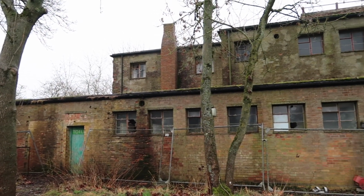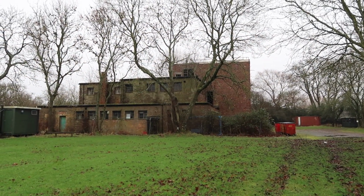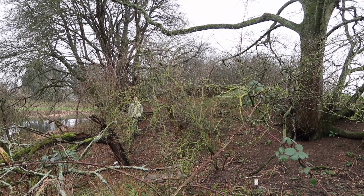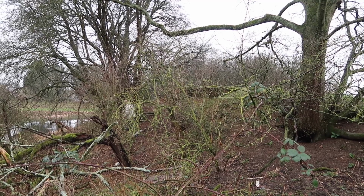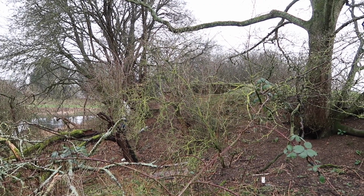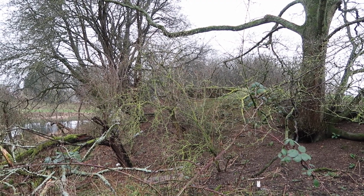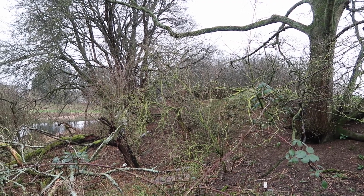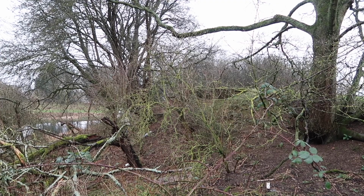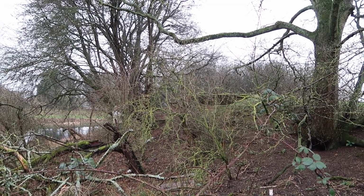Right, so get back down to the bells and get our way out of here. Not that it's really worth looking because it's been well and truly sealed up, but what Paul is standing adjacent to, which is where this pond area is here, that is an old tunnel system that leads to an entrance somewhere around the back of Paris House. The idea of that was if we was invaded, the then King and Queen of England would have been evacuated to here and made their way to Paris House through the undergrowth.